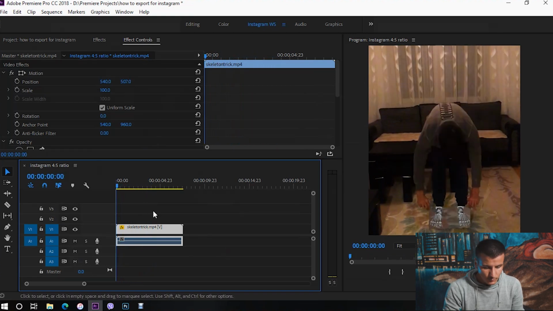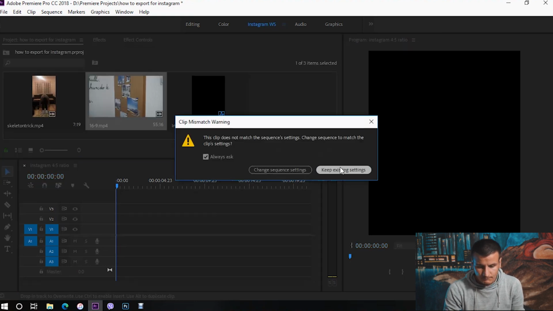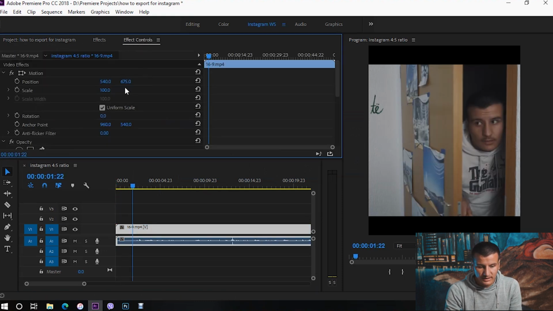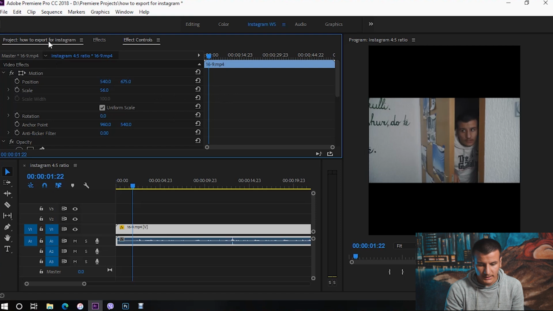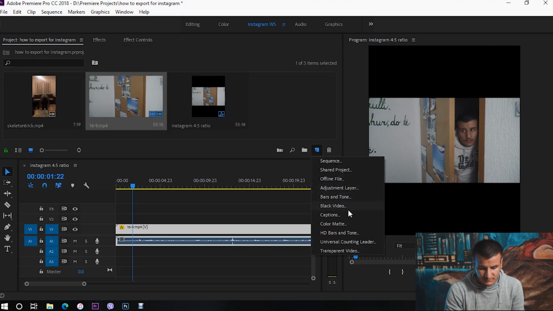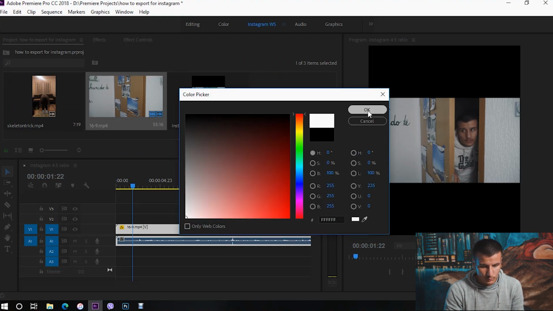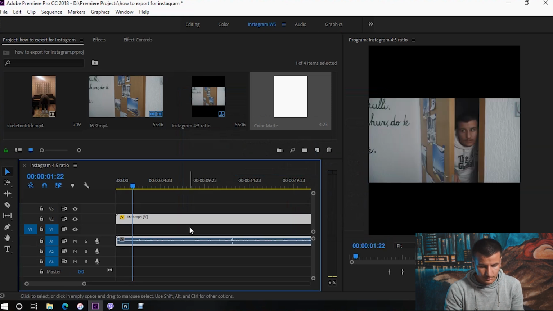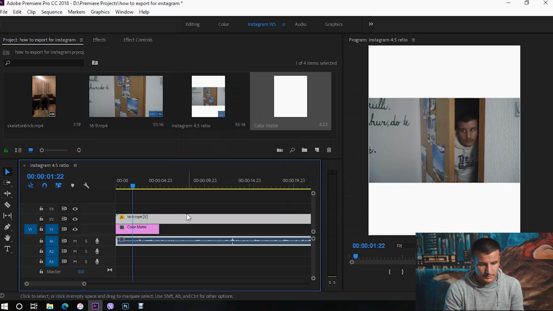For this video, we are done. We don't have nothing more to show. For the other one, you see it doesn't match, but you can go to Effect Controls and then scale it down to fit in, and maybe if you like, you could put a layer, a white layer behind of this. Go to Color Matte, okay, and then select a white layer. Okay, you just put this one up because the white layer should go underneath of this, and you're done.